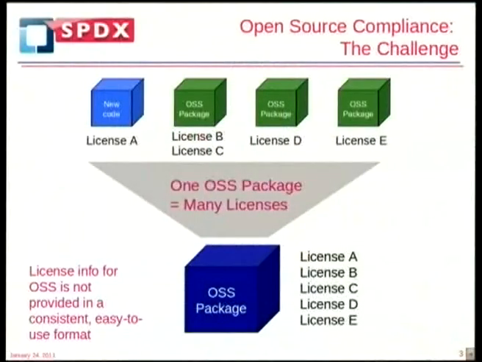And so we just heard the discussion of, if you just pass on the source, that's fine. The trouble becomes is you've got some new code you're adding in, and you've got multiple other licenses, and you're combining them together, and you're trying to figure out all the pieces that are there. And the information is not in a consistent form. It's coming in from different directions. You have to hunt from different places. So all of a sudden, you've got multiple licenses you're trying to track and perpetuate on.